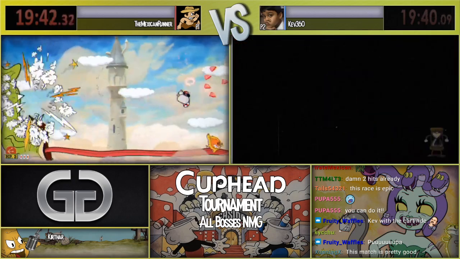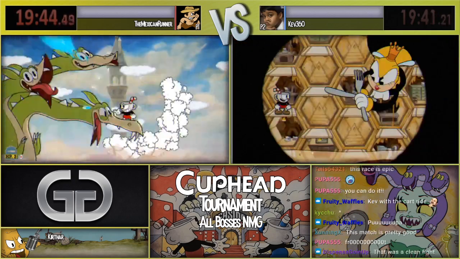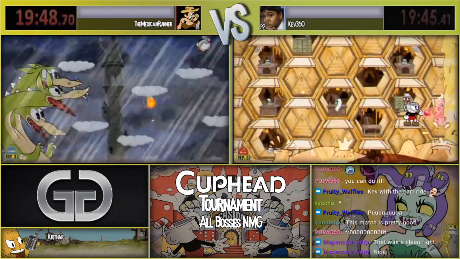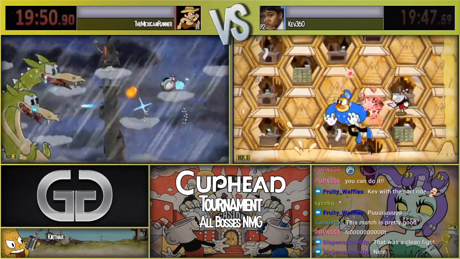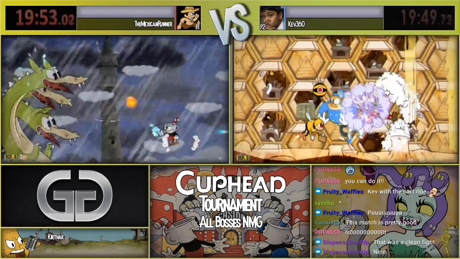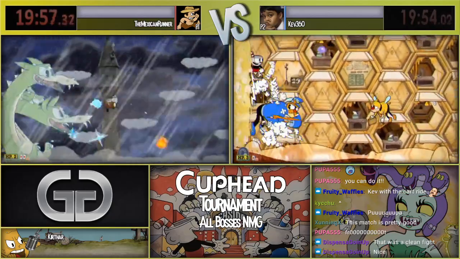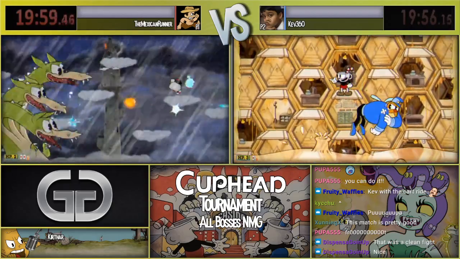Ooh, dodging around those fireballs, really well done. Here's a real high-class using all your EXs. Right, so he has a lot of health here, so I think he should be. I want to curse him, but it looks like it's gonna be fine. Okay, I should shut up.